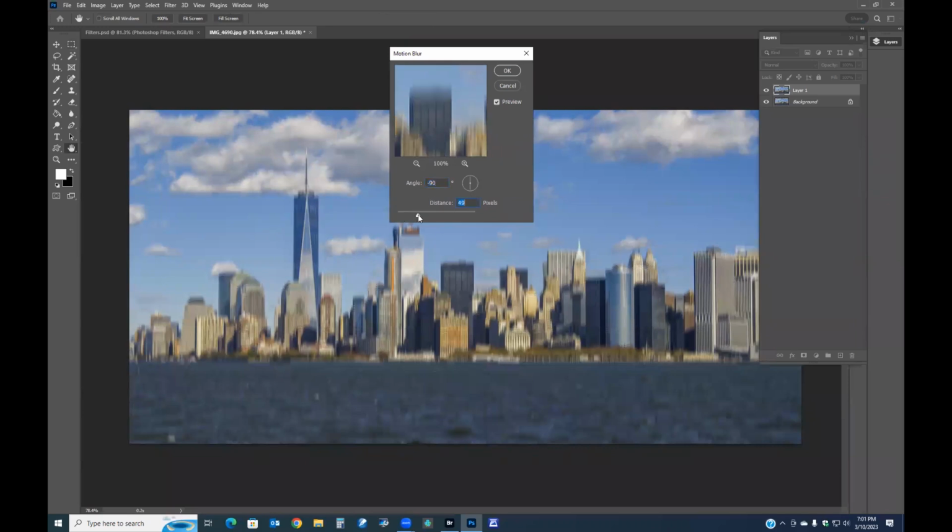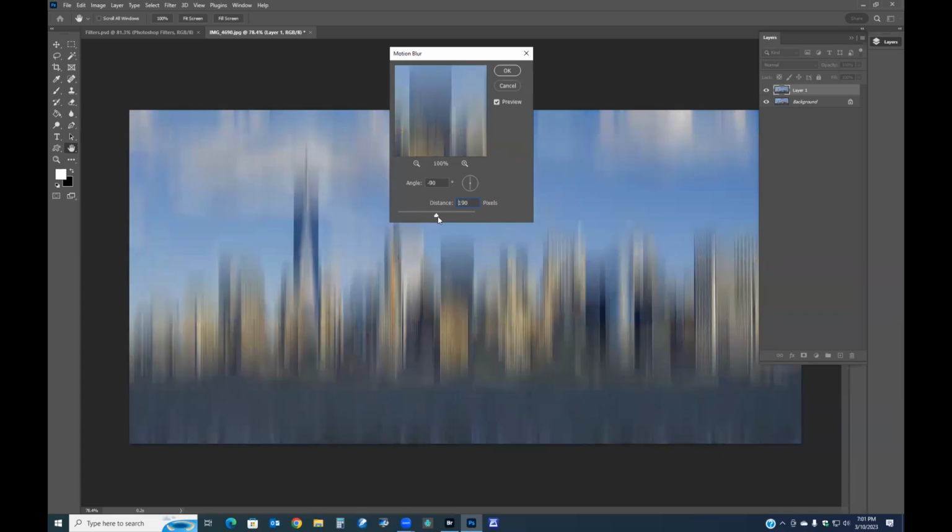If we go enough with this, we can get this kind of an interesting effect that some people say are creative strokes, meaning some people will shoot with their camera with a slow shutter speed intentionally, and they will move the camera from top to bottom to make trees and buildings and other things have this interesting abstract look.